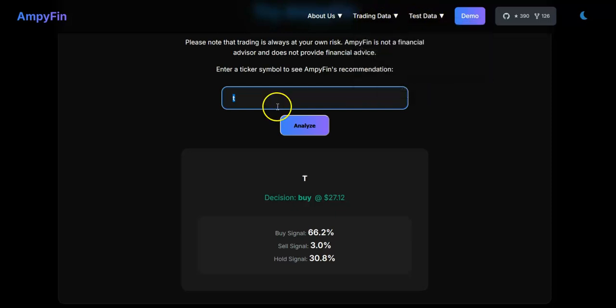You could also try running Bitcoin USD, to see what it thinks about Bitcoin.